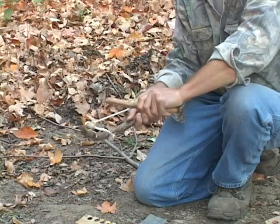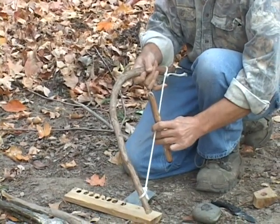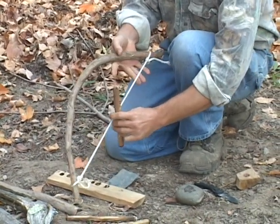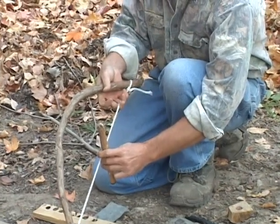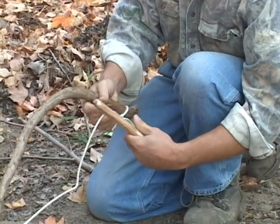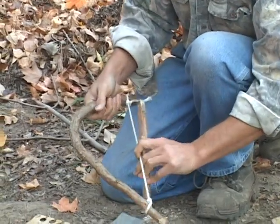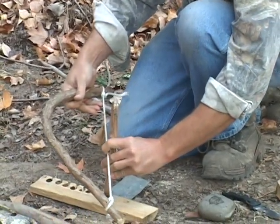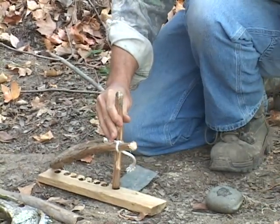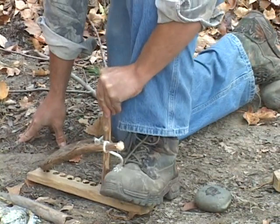You'll want to wrap the spindle around the string of your bow once, like that. The tension doesn't have to be exact. This can be adjusted. Let me show you exactly how you can adjust the tension. If it's too loose, I don't know if you can see this or not, but just grab a little bit like that to increase the tension. If it's simply too tight, you want to loosen this up a little bit here, but the tension on your bow is adjustable by holding your hand like that. You want to put this in here, like so. It takes an octopus to do all of these things at once. Brace it with your foot, your baseboard.